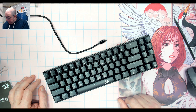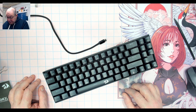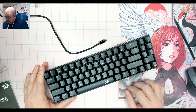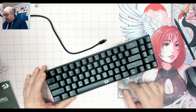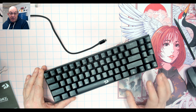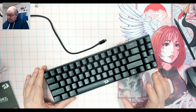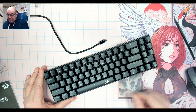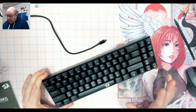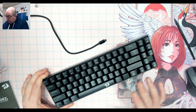So yeah, it is only wired USB or 2.4 gigahertz. I honestly prefer Bluetooth myself, especially Bluetooth 5. I usually have a limited amount of ports, and the fact that you need an individual dongle for each and every device is just too much. Plus the 2.4 gigahertz range in most urban and suburban environments is completely crowded. So I've experienced a lot of connection interference and loss with 2.4. As I'm not a gamer, it's not that important to me, but when I'm working in programming, one keystroke missed or delayed can screw up my entire flow.